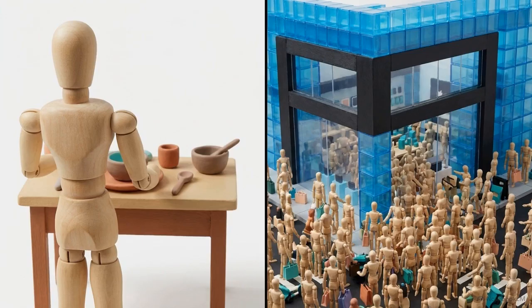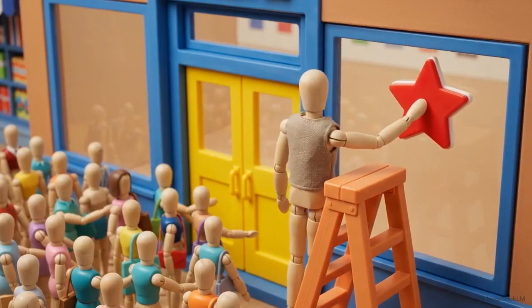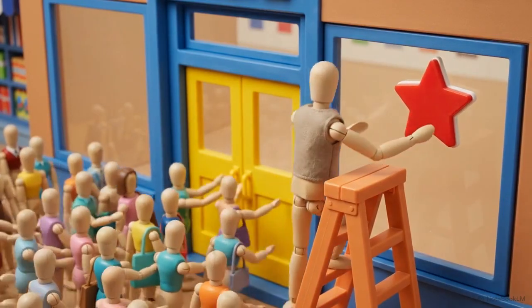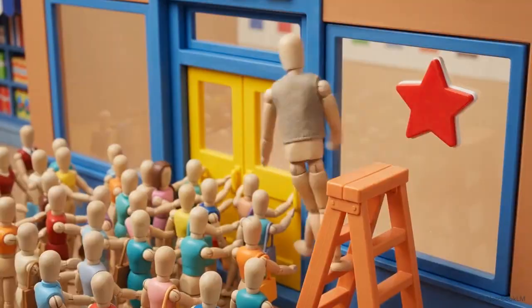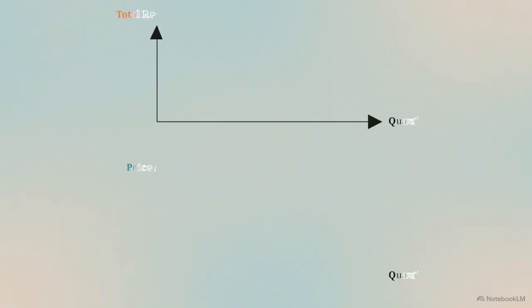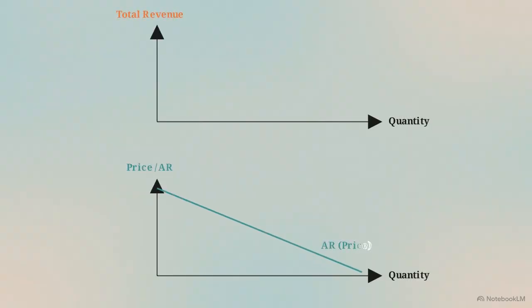Most businesses operate in a different environment. Usually, if a firm wants to sell a significantly larger volume of goods, it has to lower its price to attract new buyers. Dropping price means the average revenue curve slopes downward. Total revenue is the rectangle's area under this curve. As price drops, the rectangle morphs, shorter on price, wider on quantity. Plotting this changing area creates the total revenue curve, which rises, peaks, and falls.